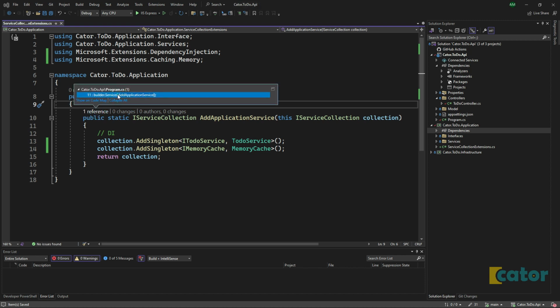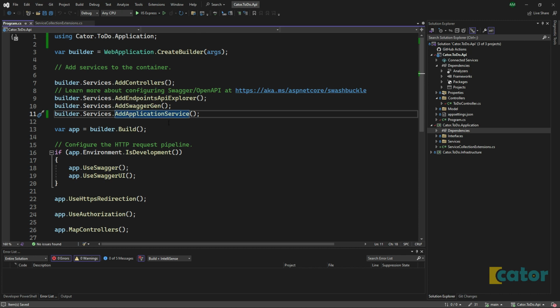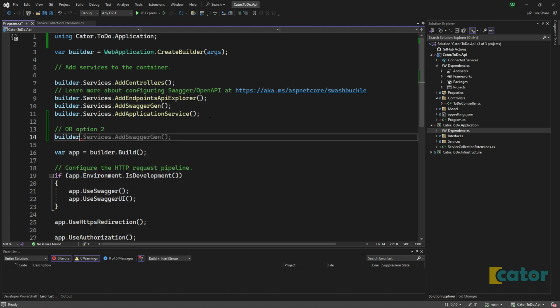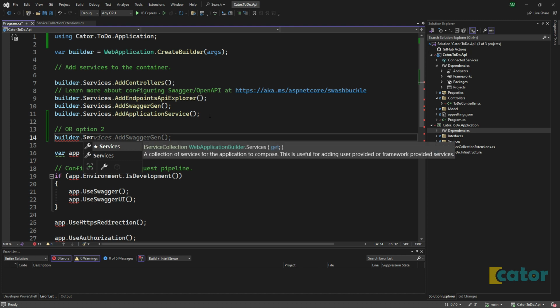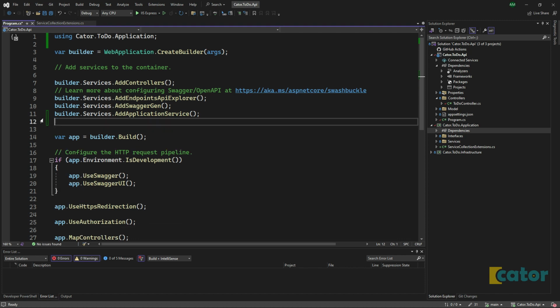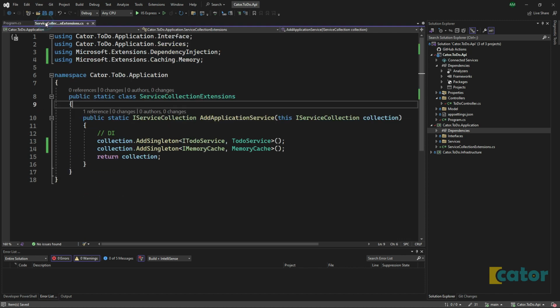If we go straight to our Program.cs file, this is like option 2. You should be able to say builder.Services.AddMemoryCache, and this will behind the scenes do what we just did on the other side for us, but I like the old style way. So let's add it like that, because I only want this to be added within this one ServiceCollection.